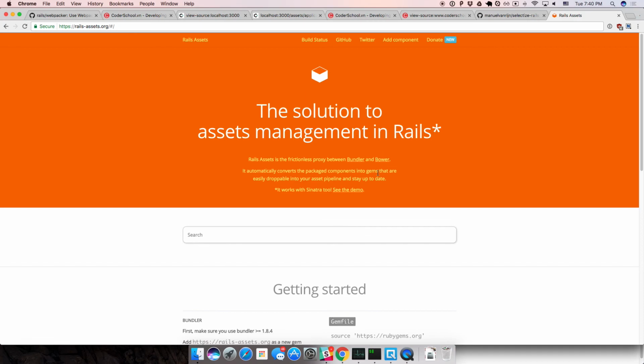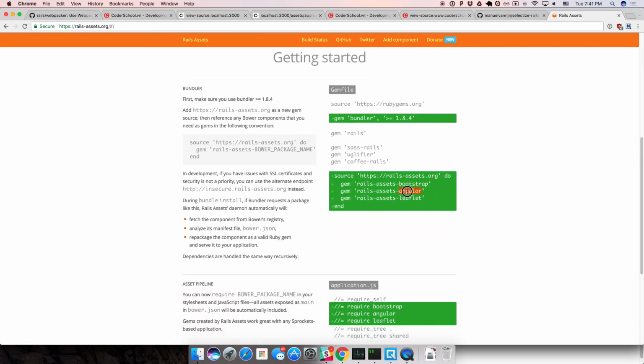But these guys basically use Bower and then repackage all the front end libraries and host them here, so Rails can just use them without someone creating a gem for you. So you can use jQuery that way, but you can also use Angular, and Tether is used like that.